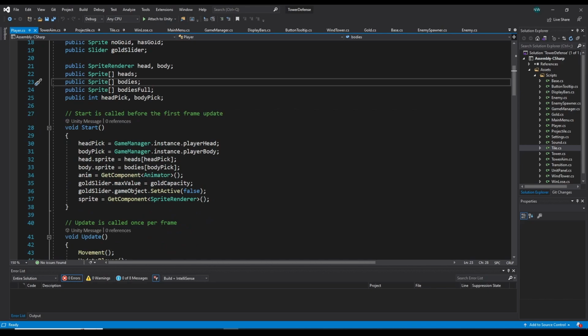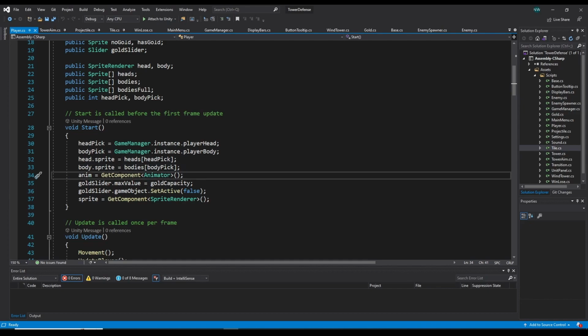And then in our start, we kind of save that to our game manager. So our game manager knows what kind of head and body we have chosen. And then we just assign that to our sprites. We also want to get our animator component because it does animate. And then we want to also make sure the max value of our slider is going to be our max gold capacity. And then we're going to just hide it from our game because we only want to show it when we pick up gold. And then lastly, we're just going to assign our sprite to be our sprite renderer.